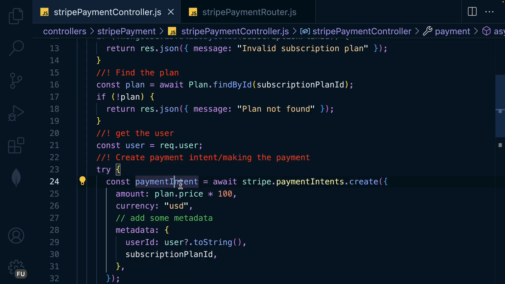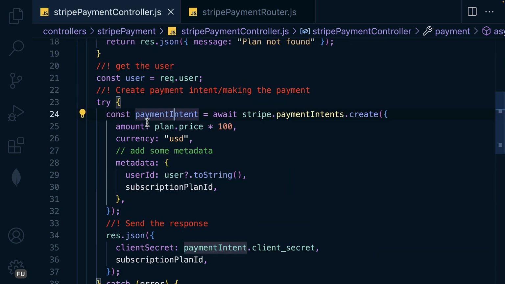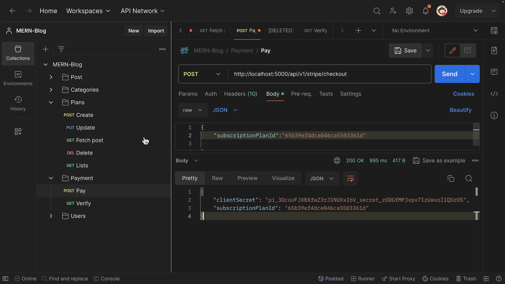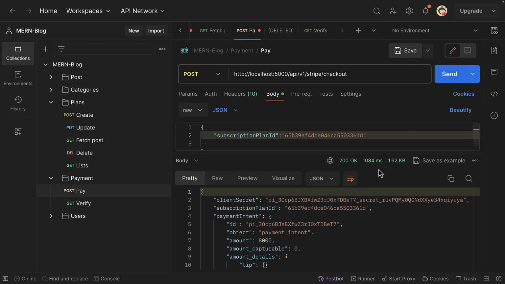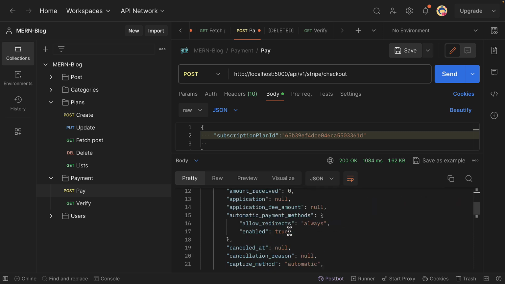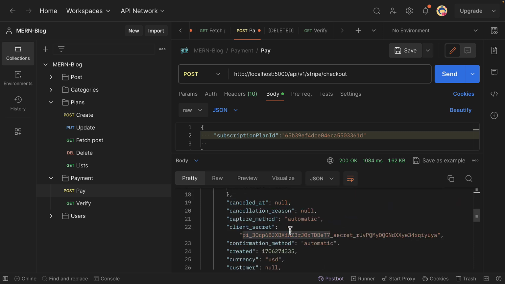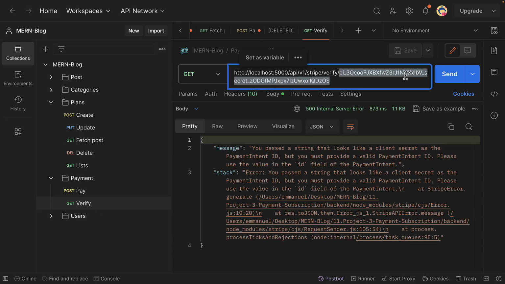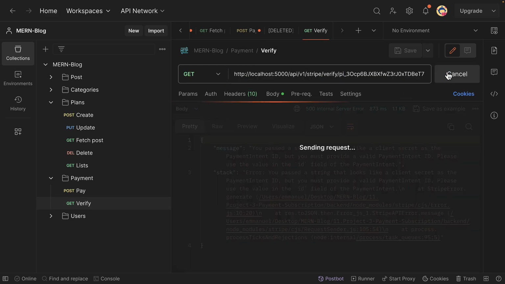Let's log the entire payment intent. And then let me hit send. And let's look at the payment ID. Yeah, this one. This is what we call the payment ID. So now let's pass that to verify.